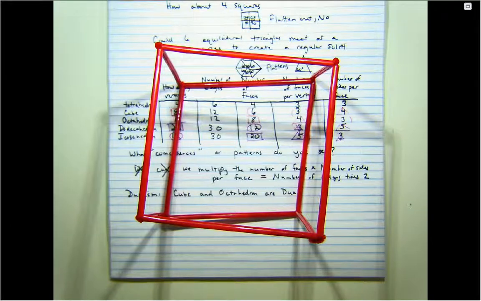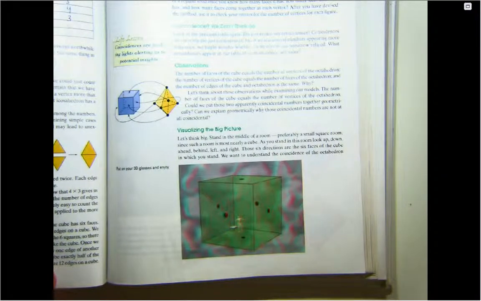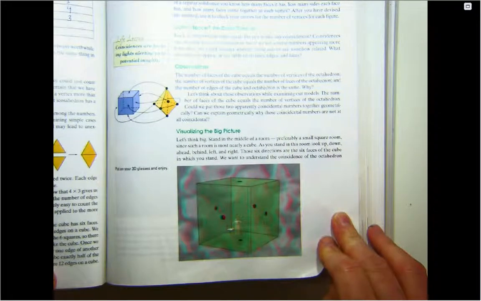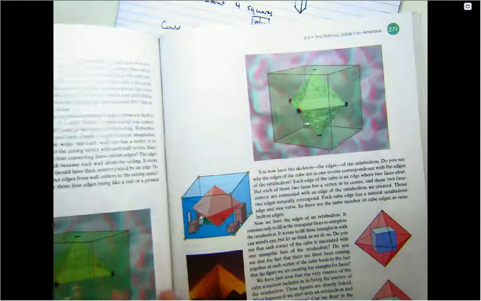what shape would you get? So point on the ceiling above your head, point on the floor, point on each of the walls. Connect all of those with edges. Here's somebody trying to imagine it in your book. Connect all those points together. Anybody picture what shape that is? Yeah, exactly. Good. I see you holding it up. Good job. Yep, it's the octahedron. So the octahedron and the cube are dual.